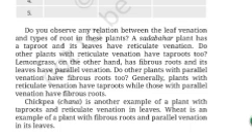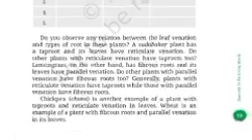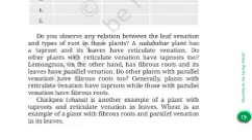Okay, so do you observe any relationship between the leaf venation and type of roots in these plants? So yes, they have a relation or a bonding between the leaf venation and type of roots. A Sadabahar plant has a taproot and its leaves have reticulate venation, and the other plants with reticulate venation have taproots too. So, do they have? Do they have? No. Then, lemongrass on the other hand has fibrous roots and its leaves have parallel venation. Which type of venation? Parallel venation.